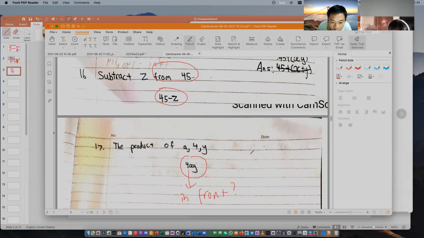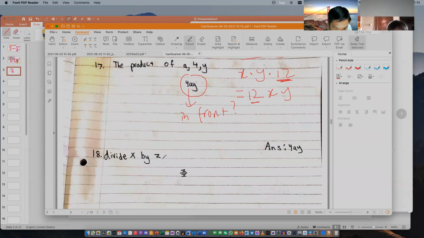Okay, so basically, let's say given x, y, and 12, so you are doing multiplication. When it comes to multiplication, the numerical value has to come first. So this is the explanation, I hope you know the explanation behind. When it comes to multiplication only, not other things, for the order, the numerical value has to come first.